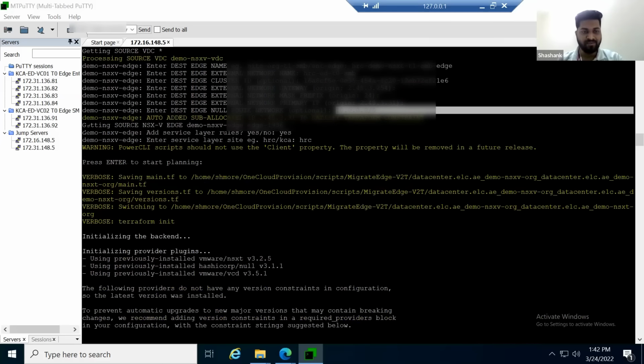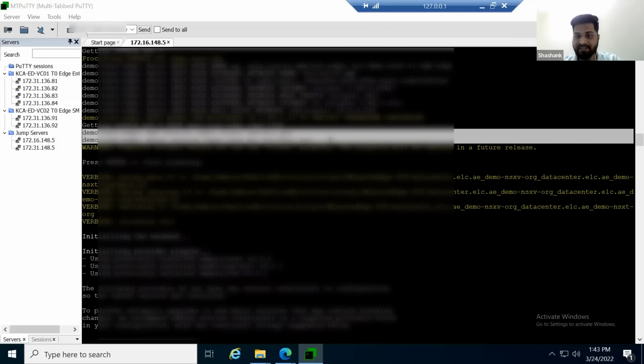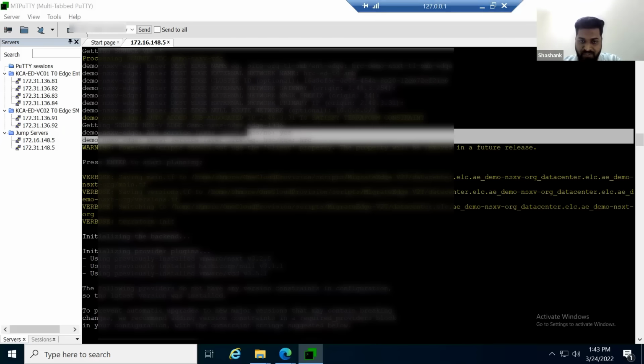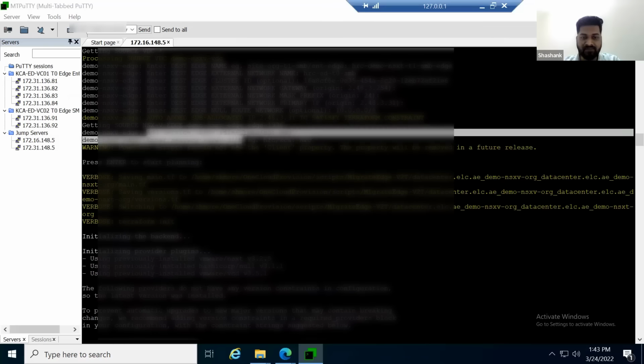So that's it. Now there is an extra layer of configuration that we are doing here. We have a management service layer. We have antivirus. We have monitoring tools. So we are using the script to add those rules automatically in the new T1 gateway. So this will add the service layer rules. If I want to connect to my monitoring, this server needs to connect to the monitoring component also, and to the KMS manager for license activation, and also to Symantec. So all those rules have to be there in the T1, right? So I don't have to go and manually create them in T1. So we use this script, and using the script itself, we add all those 5, 6 rules, whatever we want from the management service layer. So that's what it's asking. If you want to add the service layer rule, I said yes.